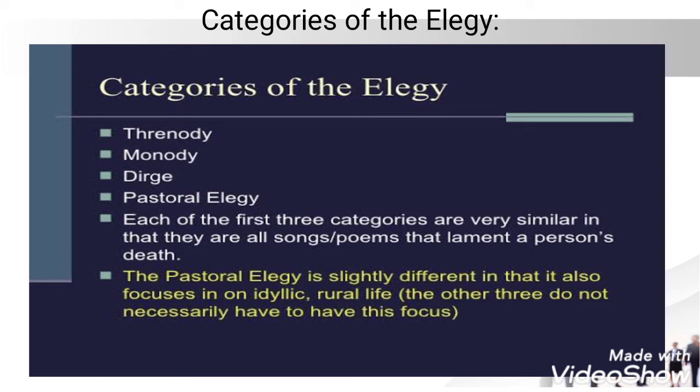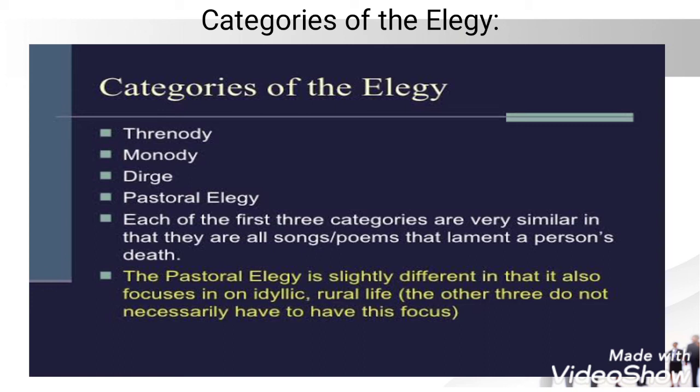And threnody is nowadays used as an equivalent for dirge. So there is no difference. As far as monody is concerned, it is used as an equivalent for elegy or dirge, which is presented as being the utterance of a single person. And you will be surprised to know, dear students and dear friends, that John Milton describes his Lycidas in the subtitle as a monody. So according to John Milton, there is no difference between elegy and monody.